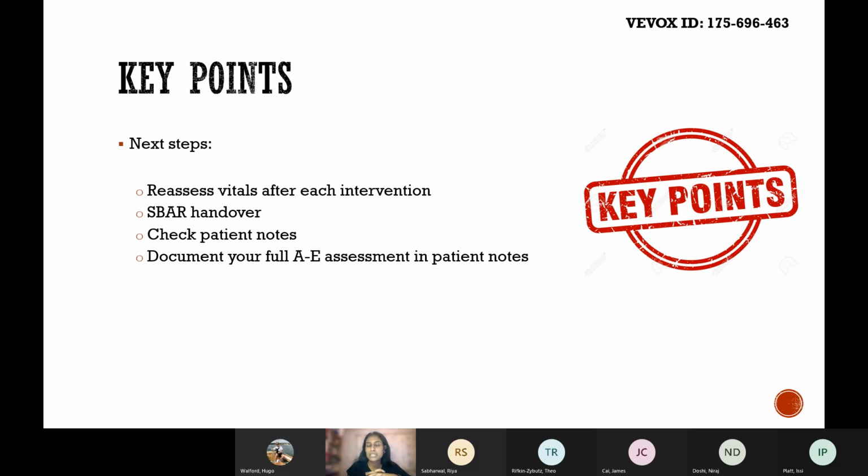Often in an OSCE context, if it's a 10-minute station, you might need to do an SBAR handover. If you don't know what that is, we can definitely do a session on that. It's very useful to get to grips with early on, and you will see SBAR handovers when you're in clinic. Doctors do them often when referring patients. Make sure you're checking the patient notes. They could be sitting on the desk whilst you're in your OSCE station, but you just fail to think of looking at the actual notes. And make sure at the very end you say you're going to document your assessment.